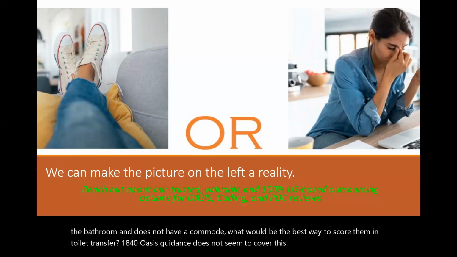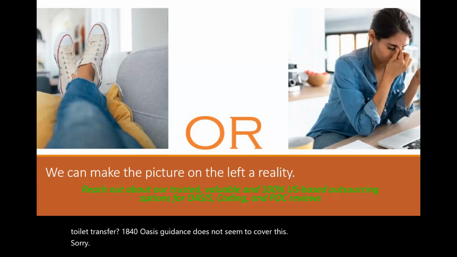So, make sure I understand, they need supervision to get to the toilet, and they don't have a bedside commode? Yeah, to get to the bathroom. Right, and they don't have a commode. They don't have a commode, or they don't have a bedside commode. I think it's a bedside commode. Okay, because I want to peel the onion just a little bit.